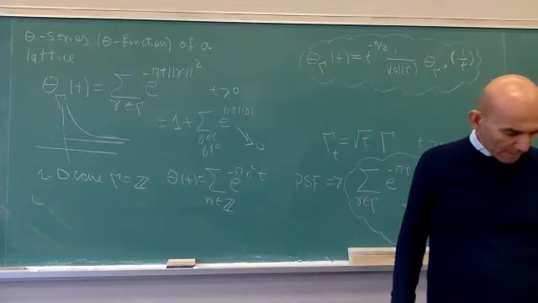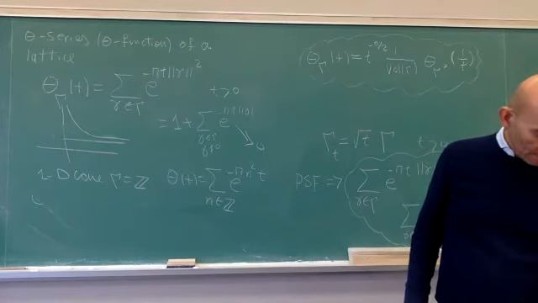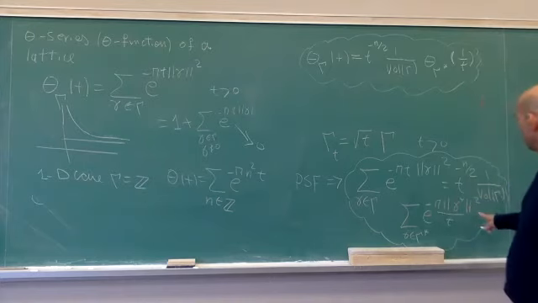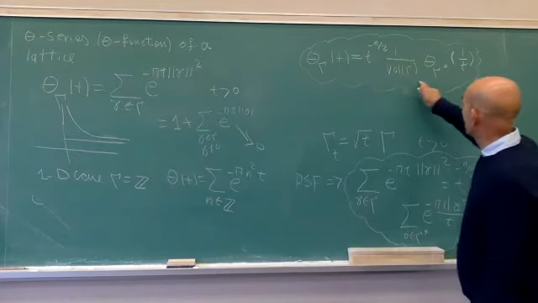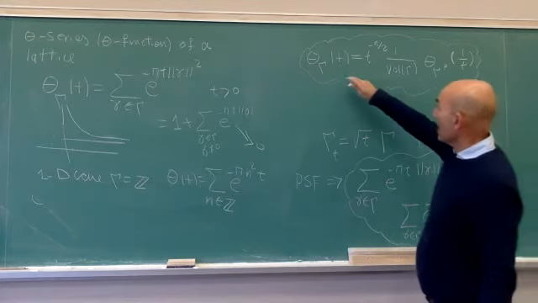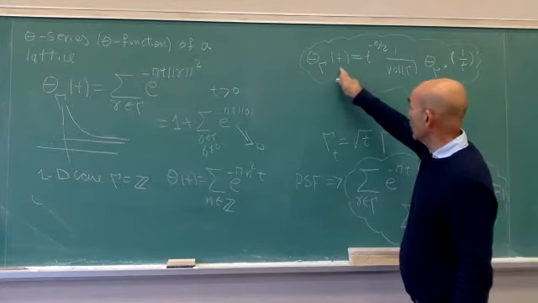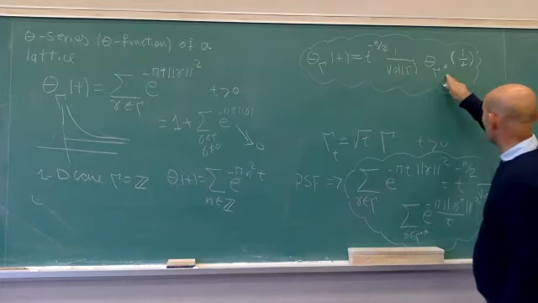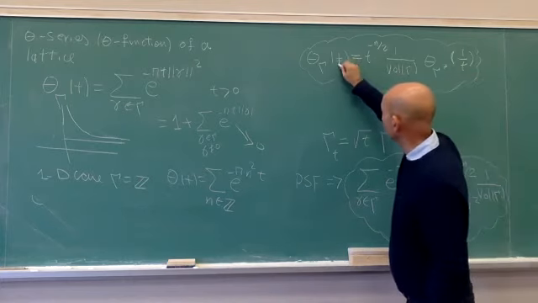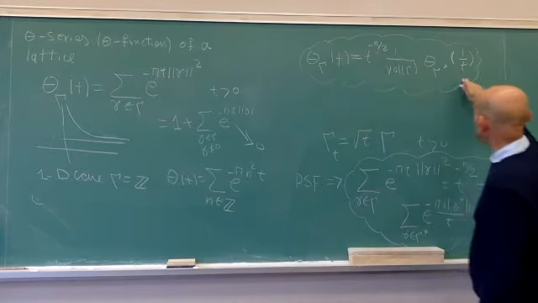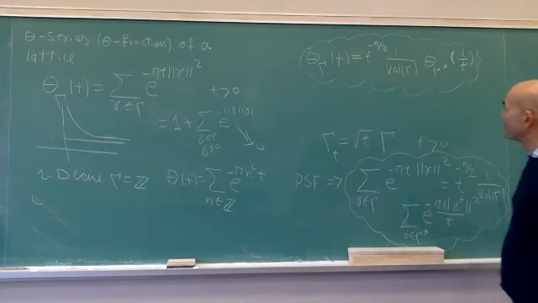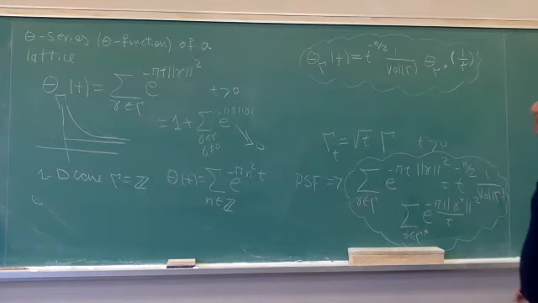Do you see that? It's pretty straightforward from this formula, right? If you just write down, using this definition, we are going to get this formula. So now we have the relation between the theta function of a lattice and the theta function of the dual lattice, but at different temperatures, so to speak, or at different times. This is at t, this is at 1 over t, and there is this factor there. Okay.